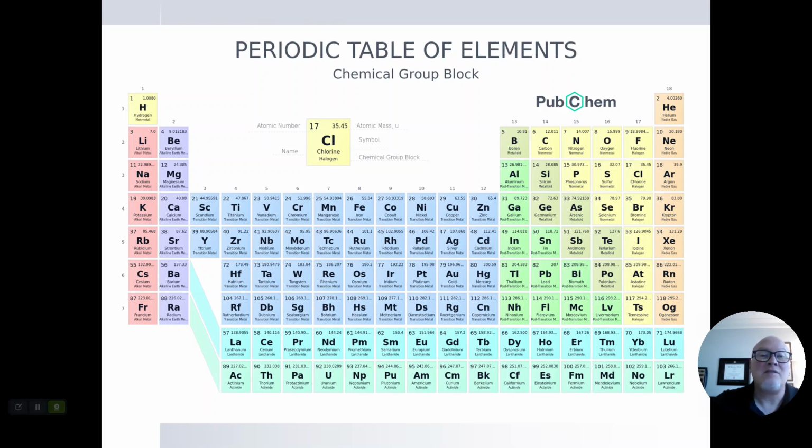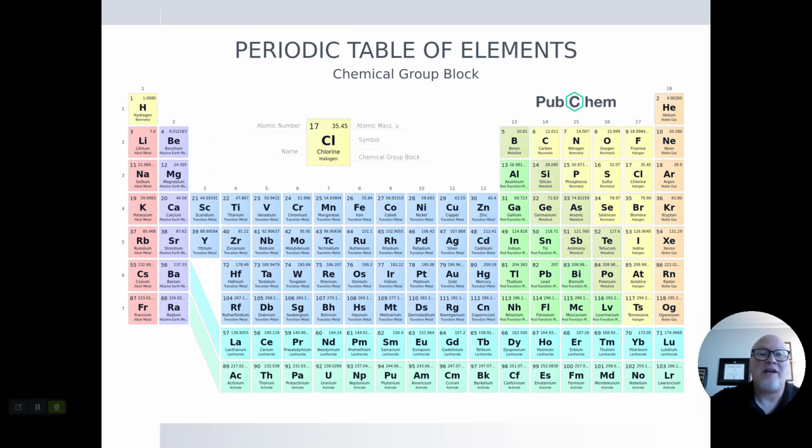This gives us the symbol for the element. For instance, if we take this square that's right here, the symbol Cl is chlorine. If you notice, in all of the symbols in the periodic table, the very first letter is always capitalized. The second letter, if there's a second letter, is always lowercase. You would never write an elemental symbol with two capital letters, because if you see two capital letters, what that tells you is you've got two elements.